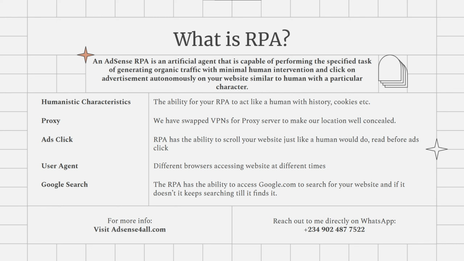If you are my student, you would understand that we use VPNs to conceal our location and all that. To make our location concealed, we have been able to come up with the whole idea of using proxy servers. Now, a proxy server is good because it's a tunnel. It is way, way better than a VPN, simply because the infrastructure for proxy servers is a little bit different from that of VPNs, right?